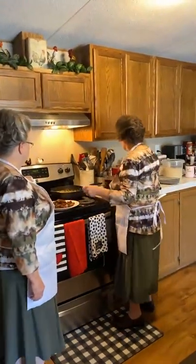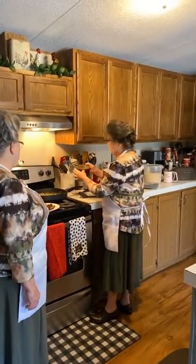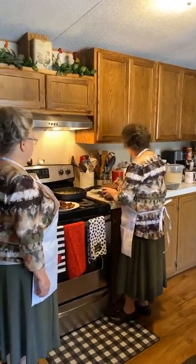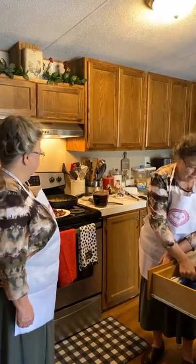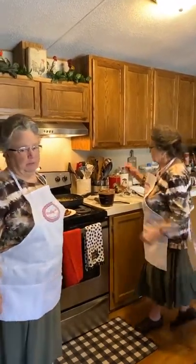I'm going to go ahead and put this up. This is beef broth. I'm going to stir that. Did you make that with the Tongues of beef base? Yes, and we get that from Sam's.